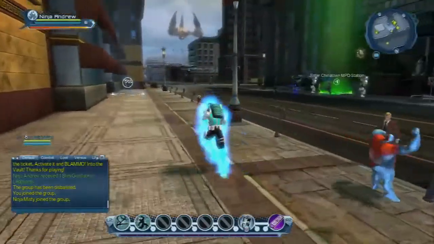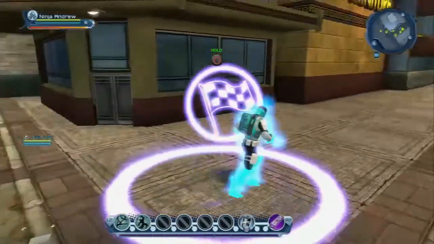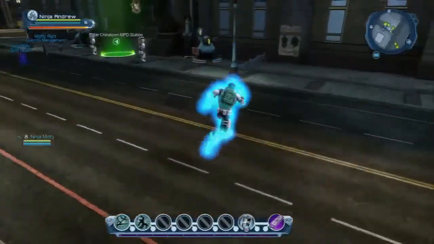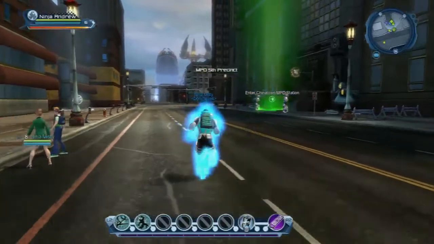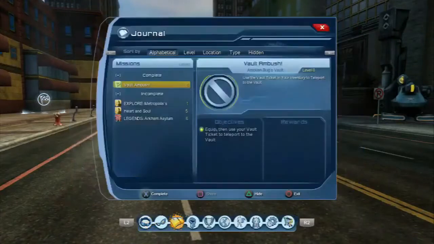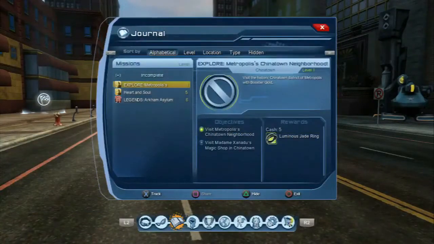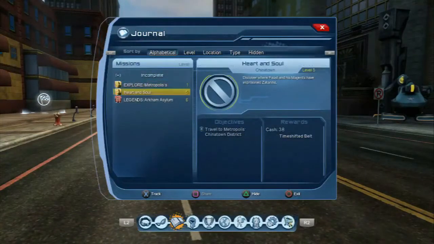Okay, so we're out here. There is another race available, but I'm going to actually save that till we get the super speed, because then I'll be able to platinum it, no problem. But right now, I'm going to go into my journal here. Finish that mission. So you can see here, this is the main mission, my starting mission, that if I had been playing by myself, this would have been the first mission that I would have gone to do. We're going to go and do that right now.